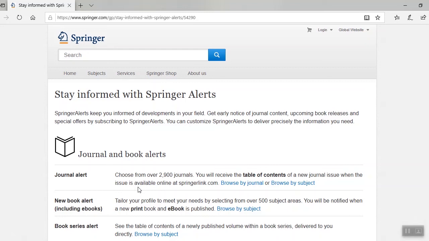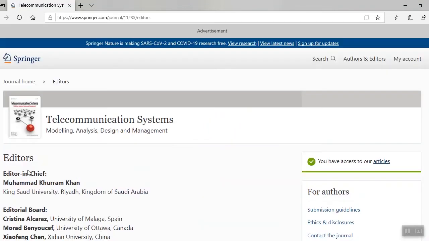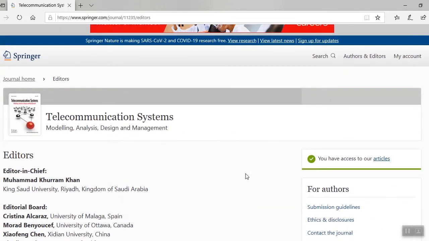You can register for journal updates, which will give you the table of content updates right to your inbox. And you can also check out the editorial board. And this will show you who's contributing from different institutions and corporations. And I think that's a feature most of you will find to be very useful.